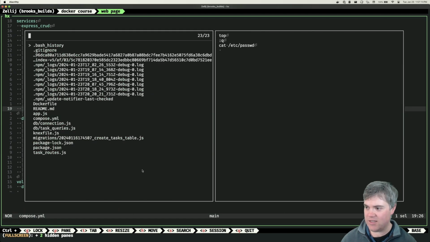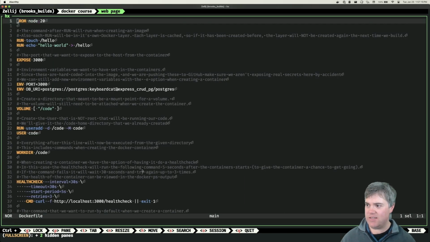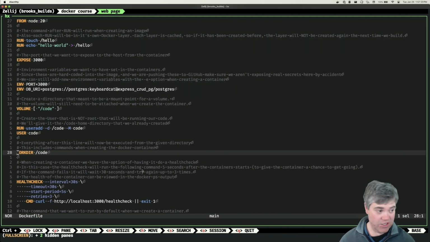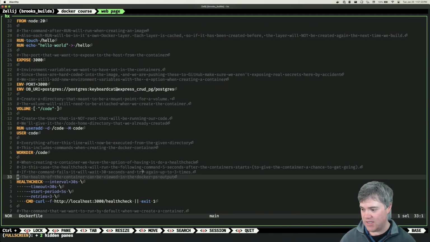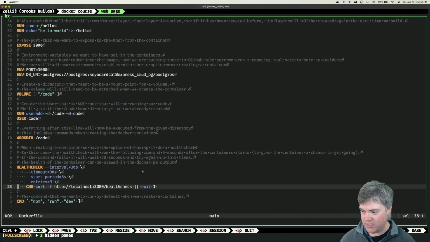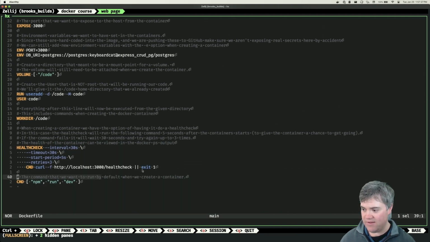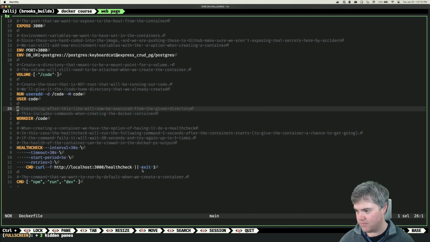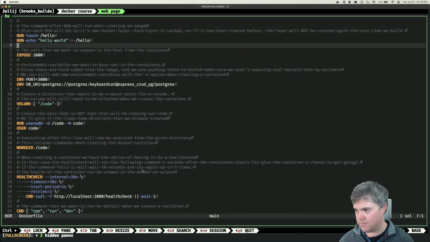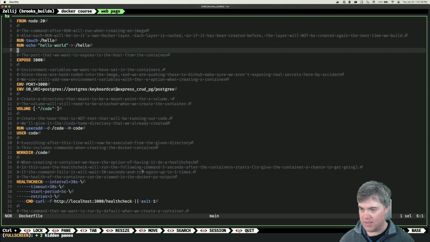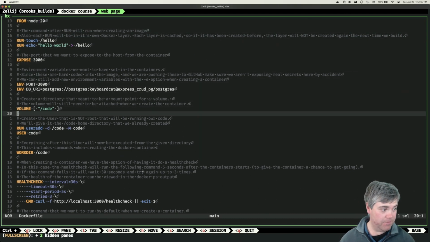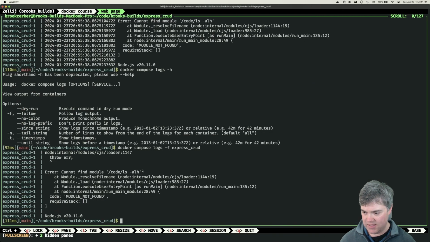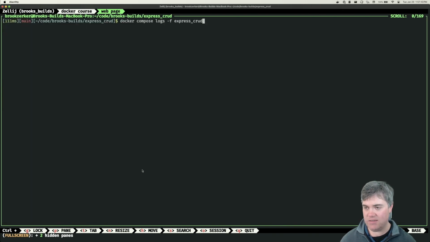Here, let's take a look at the Docker file. Here is our Docker file. I have a workdir, which puts us into code. We don't have an entry point for this. We just have our normal command, which is npm run dev. So this is it. Pretty simple. Okay, so let's try running this again.